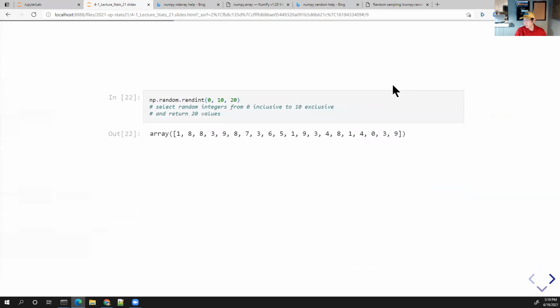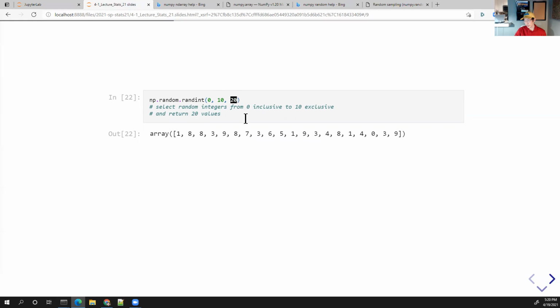Okay, lots of other random generation functions. You have randint. Okay, randint will give you values from 0 to 10 exclusive. So this is basically integers 0, 1, 2, 3, 4, 5, 6, 7, 8, 9. Basically your starting integer to your ending, but not including this one.